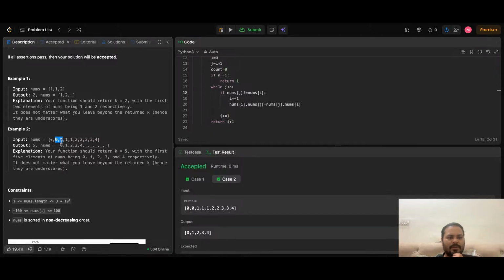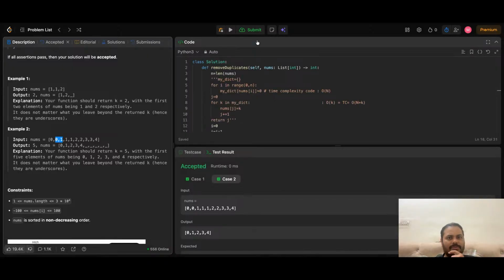Once I do that, it will exchange nums of i and nums of j, and later on we increase j. So let's try submitting it.